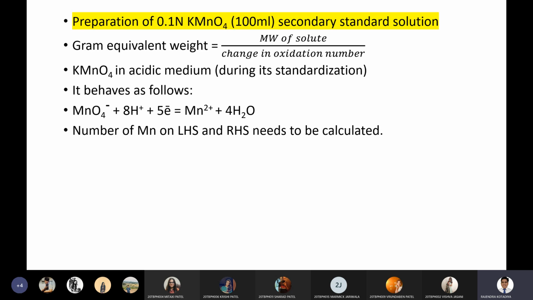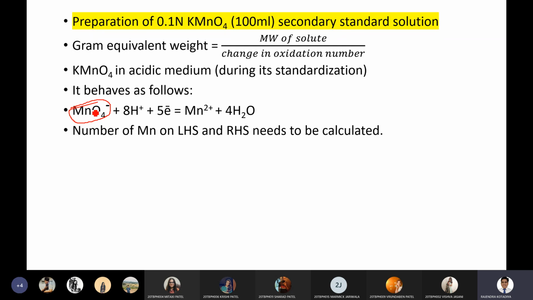Okay, so to find out the oxidation number, first we need to find the number of oxygens. There are 4 oxygens present on the left hand side of this reaction. Okay, let me highlight with the pen. Yes, so this will be our left hand side. It has got 4 oxygens and we know that for 1 oxygen there is a -2 charge.